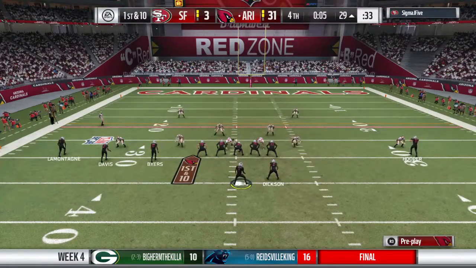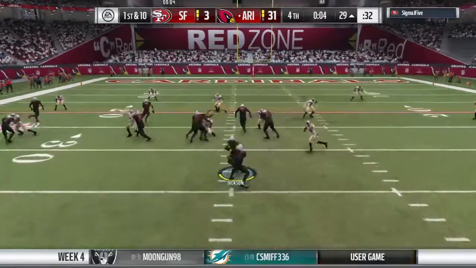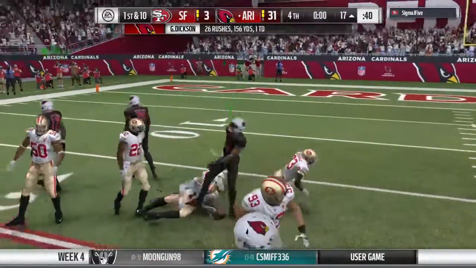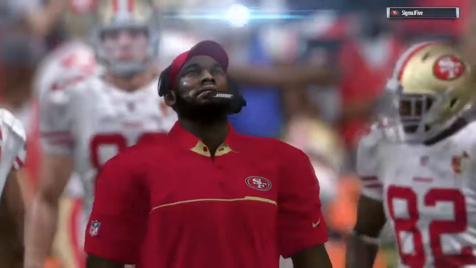All right, now look at 56. Look at 56. They'll run it now out of the gun. They find some open field here, and inside the 20 before he's brought down.